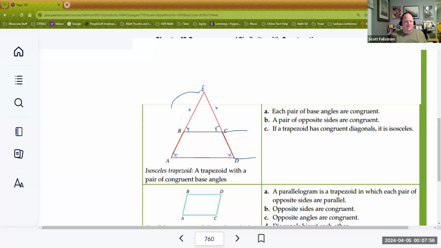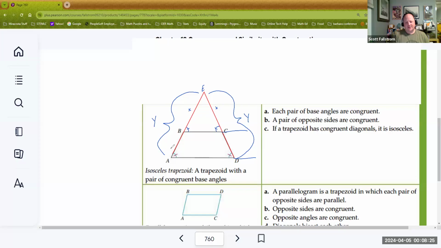And likewise, look at this big side down here. EA and ED, that would form a big triangle, almost like you're ignoring BC, just kind of cover it up with your finger for just a moment. But it also forms an isosceles triangle because the base angles are congruent. That means the long piece here, which I'll call Y, has to be the same as the long piece here, Y.